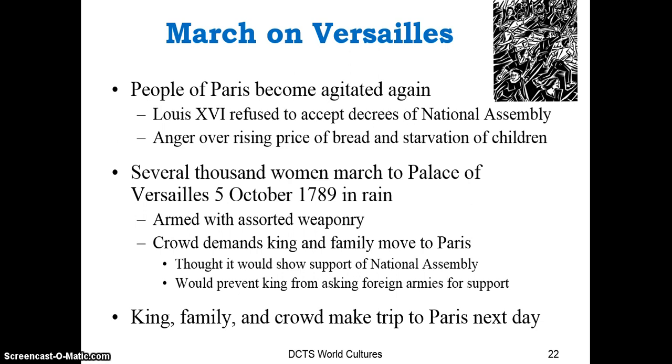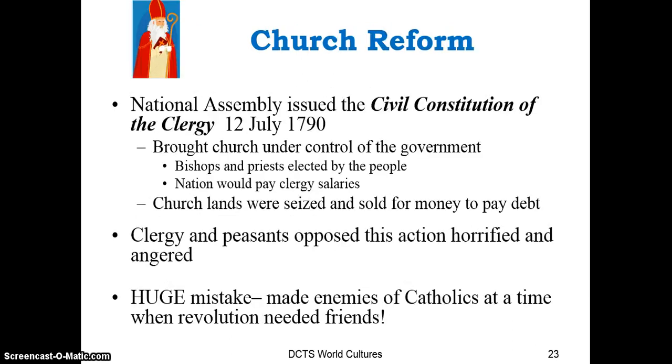Pretty much, they wanted to control the king and his family, where they went, who they talked to, all that. They did not want to give these guys any kind of freedom whatsoever. The next day, the king and the family and the crowd will make the trip to Paris.